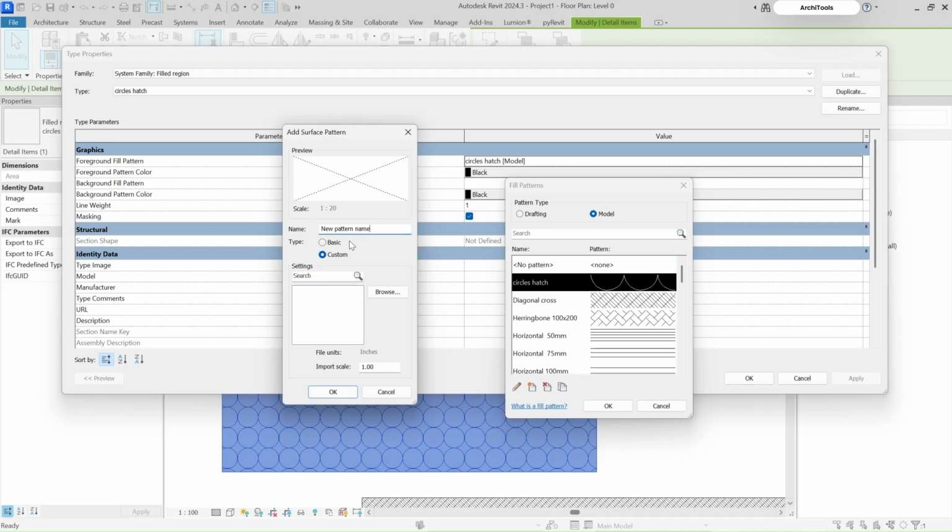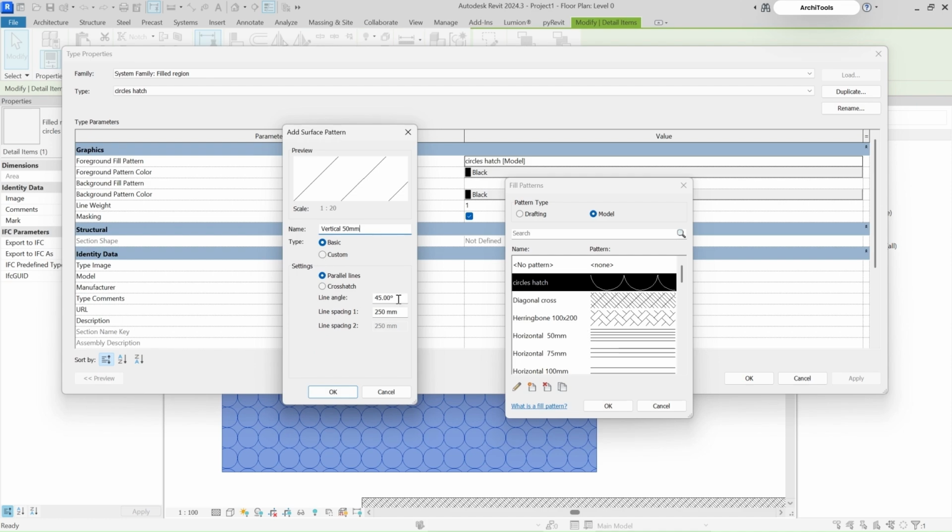So let's first of all make a basic pattern. I'll provide a name to it. I'll be providing a vertical line which is at 50 gap. So the name would be vertical 50, I hope it's not present in one of these.